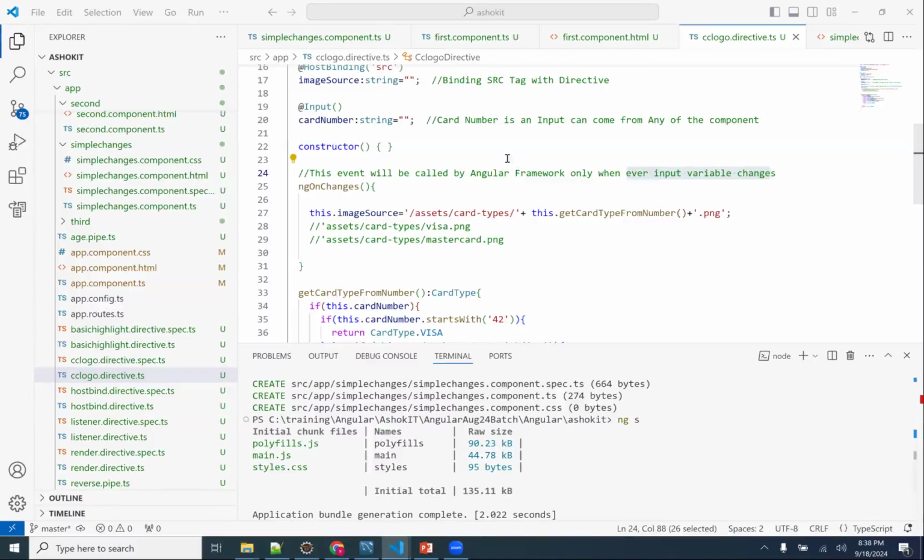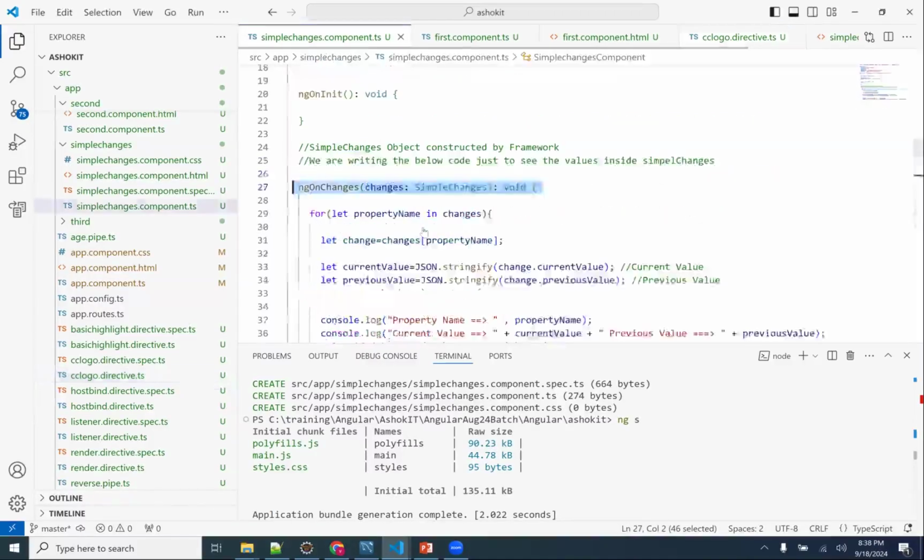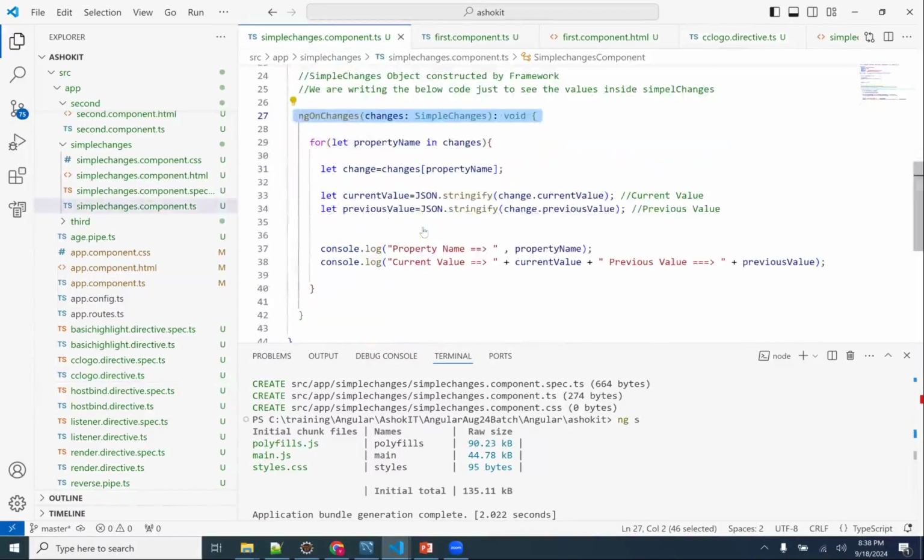Okay? Some idea you got it, guys, here? So far, everyone is clear? So how many properties are there, that many properties. And for that property, what is the current value? What is the previous value? I captured the current value as well as the previous value. Okay? So this is where we are going to have lifecycle hooks.